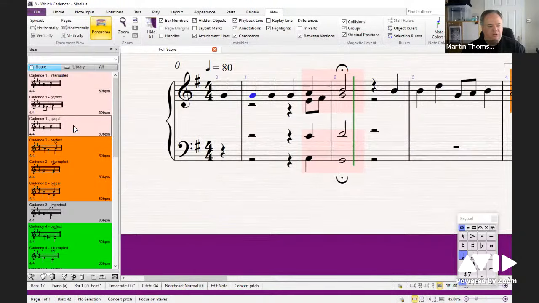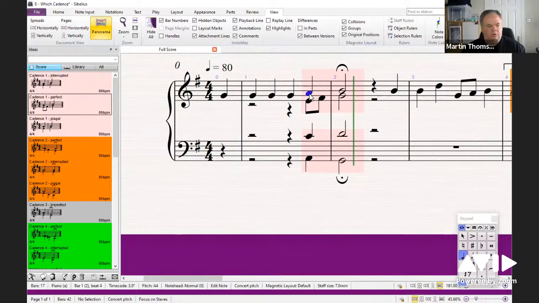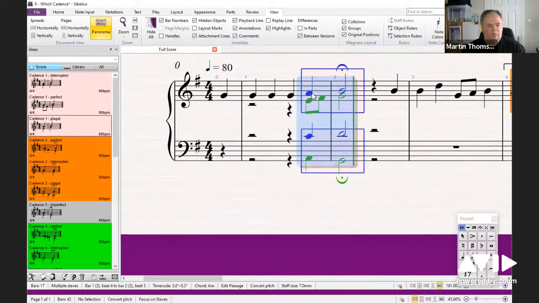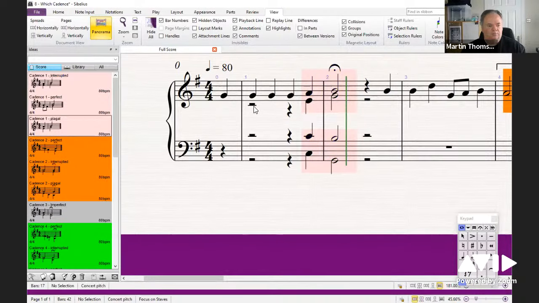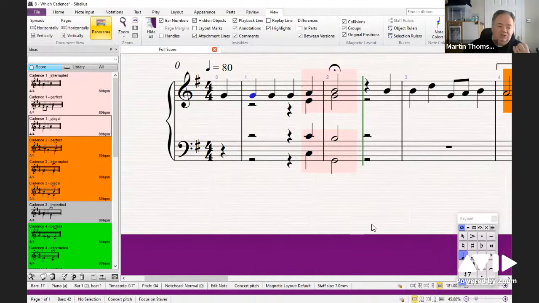Or they might want to try the perfect one. Is that the one I just used? I can't remember. Whoops. Beg your pardon. Yeah. Let's try the plagal one. And then it's up to them to decide which one they want to use.